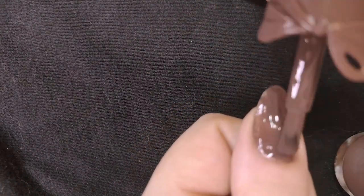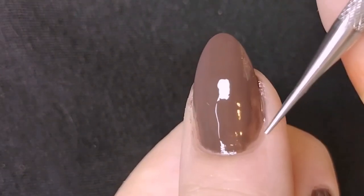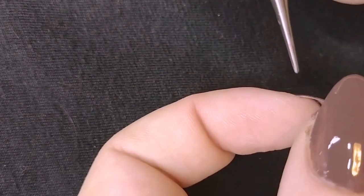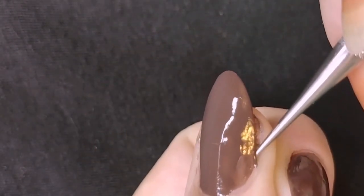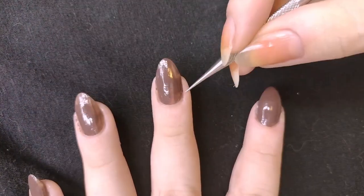I'm cleaning it off as I go. I try to avoid the edges of my nails and cuticles as a rule, but sometimes when it does get a little dirty I go in with the steel stick to clean it off. I do this before the polish is dry, because if you try to do the cleanup when it's dry it's going to drag the polish — so you want to do it while it's still wet.